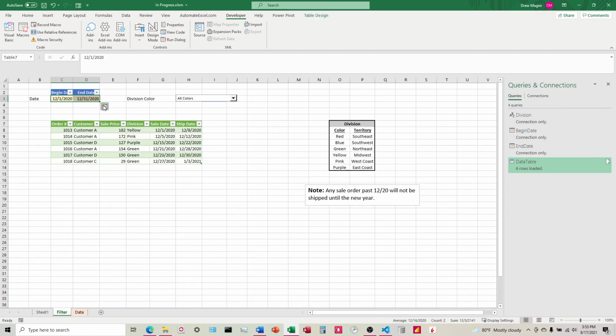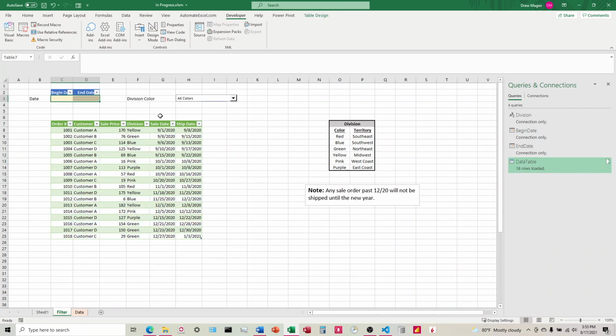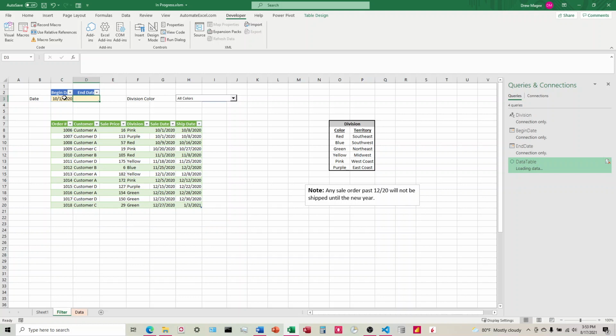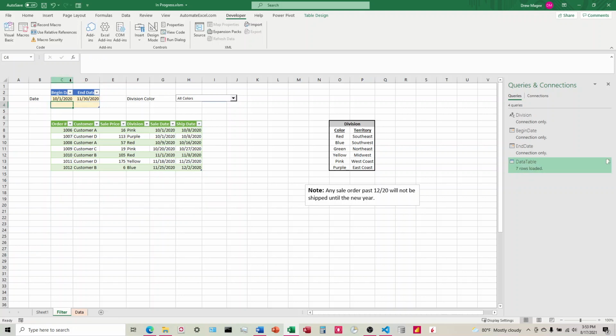And what you're going to see is when I go to clear this, it's going to update automatically. And if I want to enter, let's say from 10/1/2020, it narrows it down to 10/1/2020. I wanted to do it through 11/30/2020. I'll further narrow it to 11/30/2020. Now all that's being done, and now we're preserving everything that's over here.